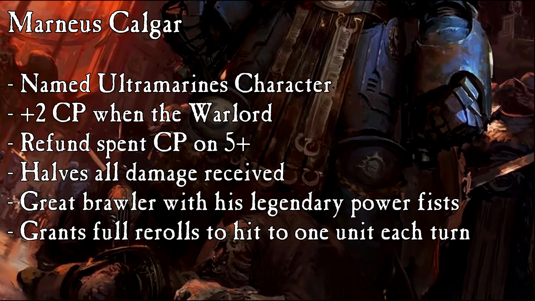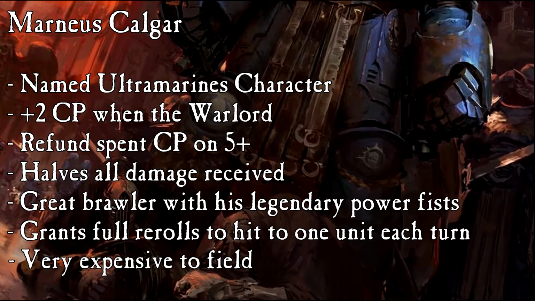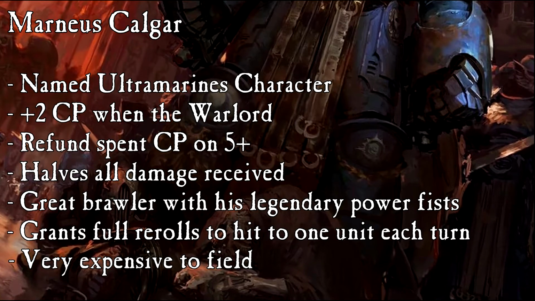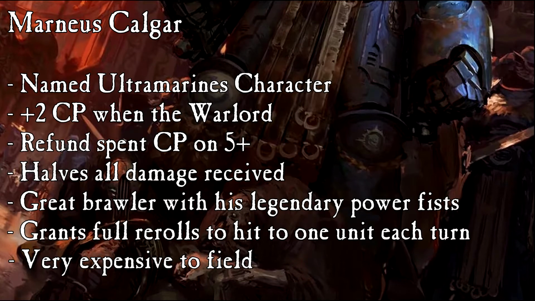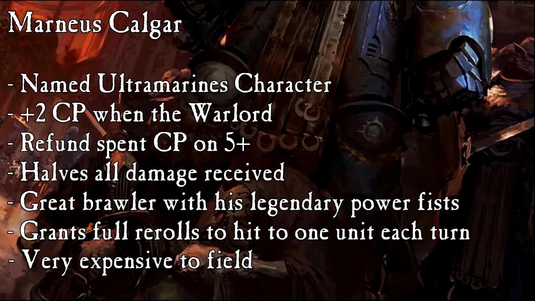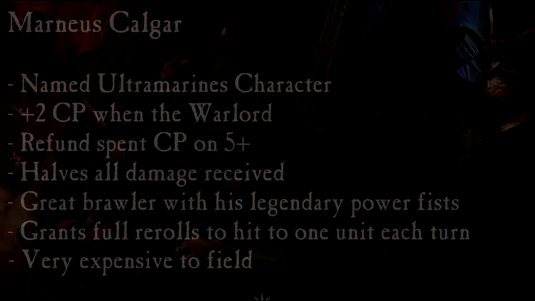Is there anything bad about Kalgar? Well, he is quite expensive to field. At 210 points, he is almost twice as expensive as a regular chapter master. So you better make sure that you get maximum value out of all of his abilities.